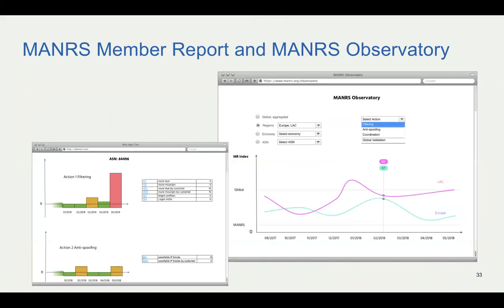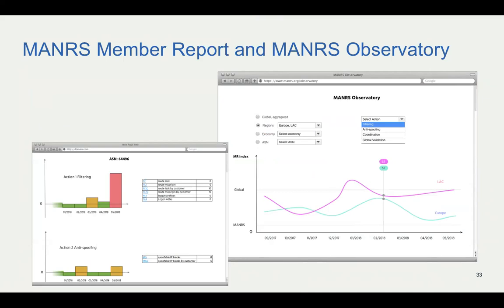Another interesting development I wanted to share with you, this is work in progress, so I'll just mention this in passing, is a member report in the MANRS Observatory. So let me start with the MANRS Observatory. One of the things is that, as I just said, we need statistics. We need to support the problem with facts. And we also need to look at where the problems are. Which region is not doing well with routing security? Who has more incidents than others? And also, very importantly, to look at how the system evolves, whether efforts like MANRS have any impact on routing security.